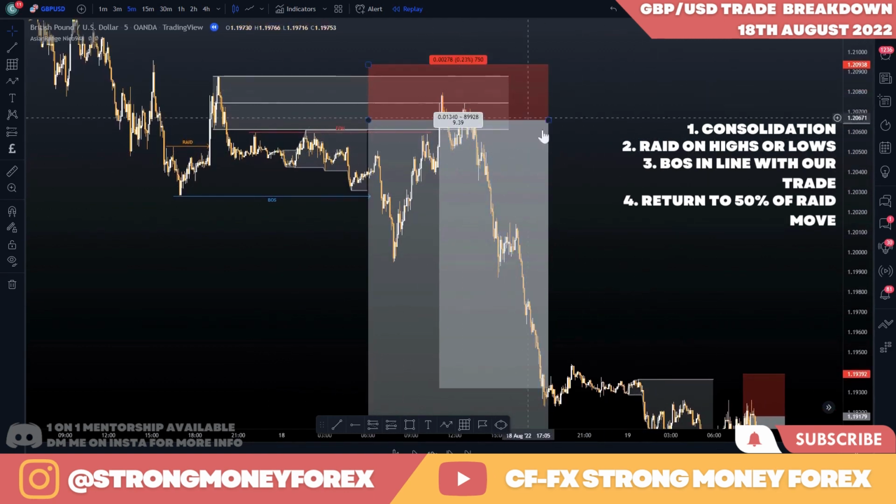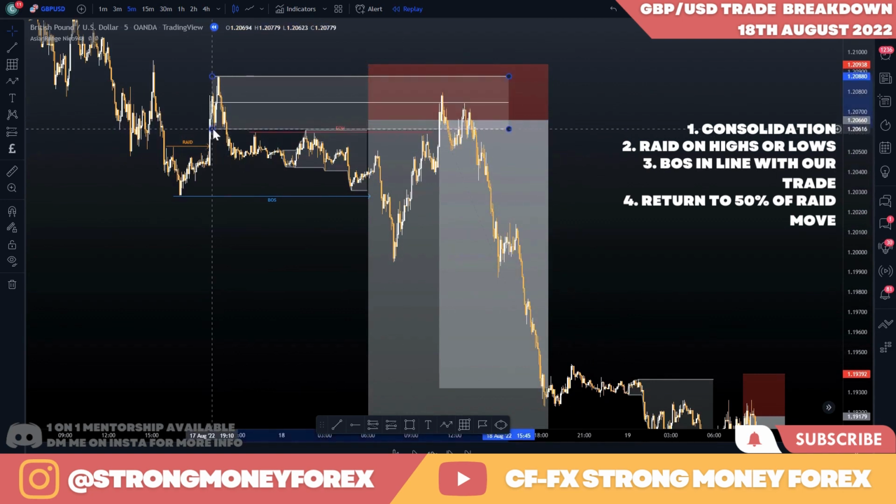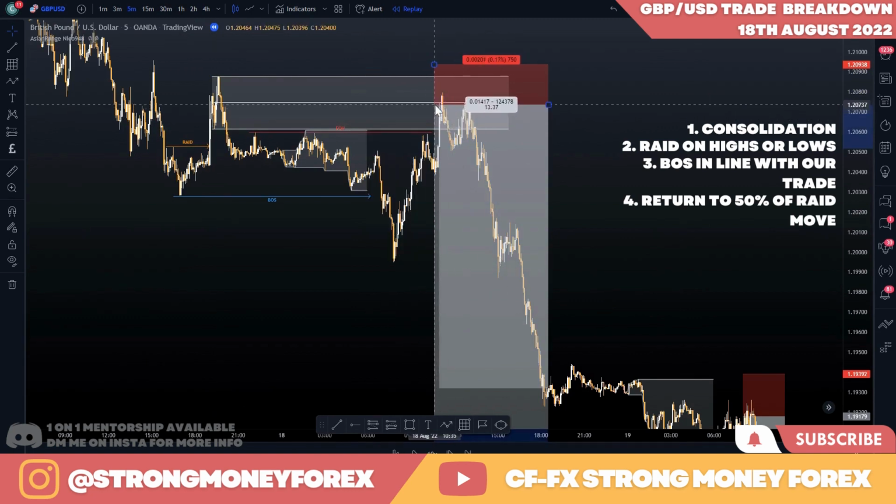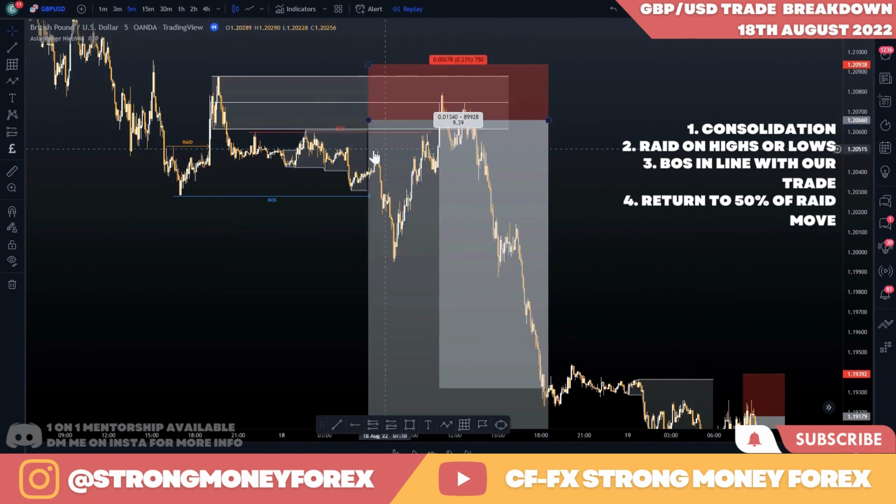Now, I'm not sure what happened. I think maybe I got into the trade a little bit late. Maybe I framed it slightly differently. I can't remember off the top of my head. I didn't enter exactly on the 50%, but I should have done really. It would have been a lovely kind of 13R trade. But I'm here to be real honest with you guys, and the trade I took only ended up there.